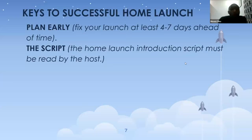Very, very important. So many of you are organizing home lunches and you don't read the script. True or yes? So many of your downlines are organizing home lunches and they don't read this script. True or yes? Please don't tell anybody to cram it. Do not tell anybody to cram anything, please. You will see the script. You can't even cram it. Are you hearing me now? So many of you are not using the script, and you are wondering why it is not happening. You are not getting the result. You are going to see the script, and you will understand why.